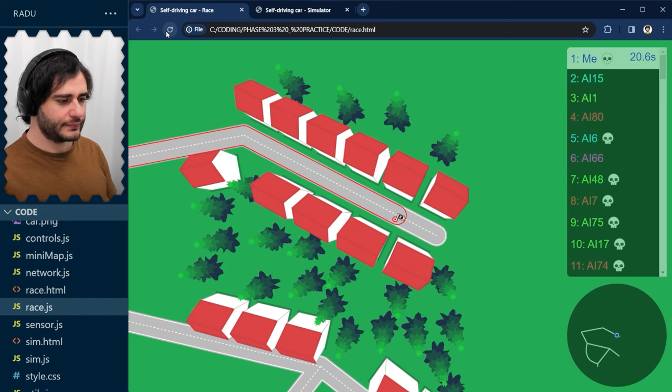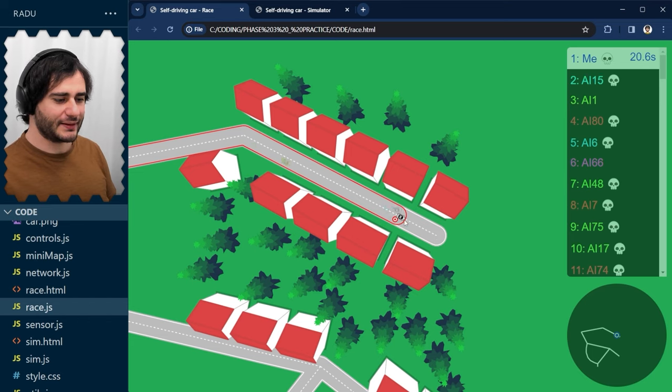All right. 20.6 seconds. I don't like that here at the end, the borders are like that, because I think that training cars to just smash in the border is not nice. And if they don't do that, they won't pass here with the full speed. So what we're gonna do is extend this end somehow. Let's do this final thing here now.